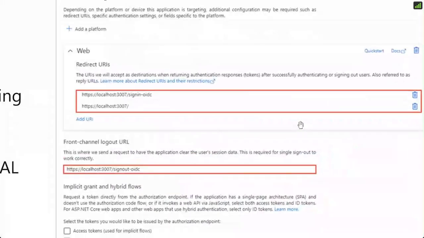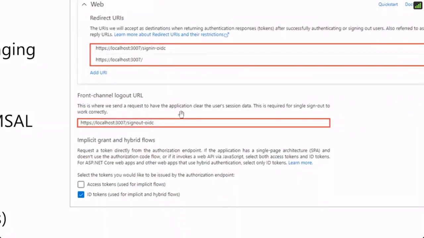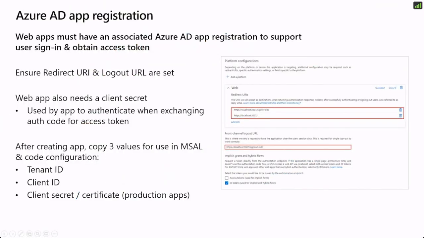So for example, here we can see we have got the redirect URI. We need to make sure that this is pointing to the redirect URI that your web app has got. This URL must match the redirect URL provided by the app when the authentication process is started. The authorization code will be sent to this endpoint, which means you need to configure any authentication libraries and/or middleware to listen to this endpoint to receive the authorization code. A sign out URL should also be specified, so the authentication libraries and the middleware delete any cached tokens or other data that are only needed for signed in users.